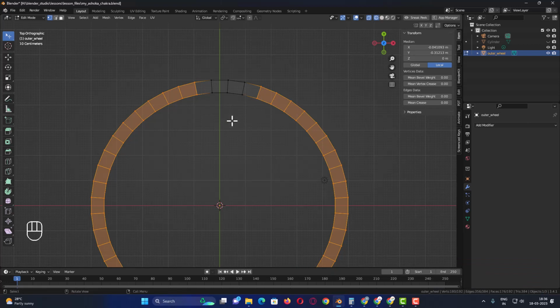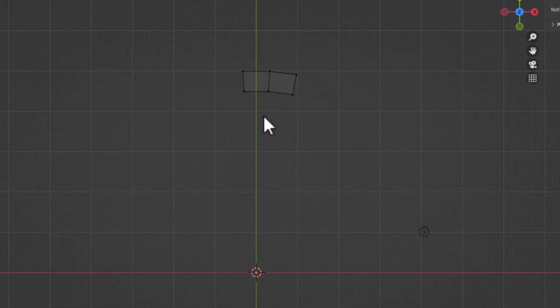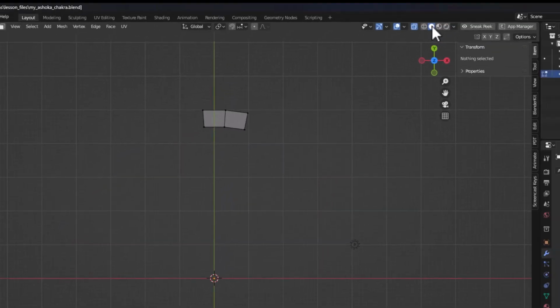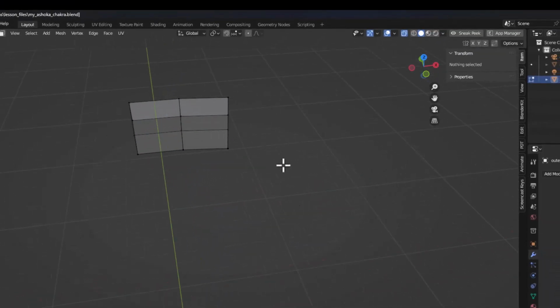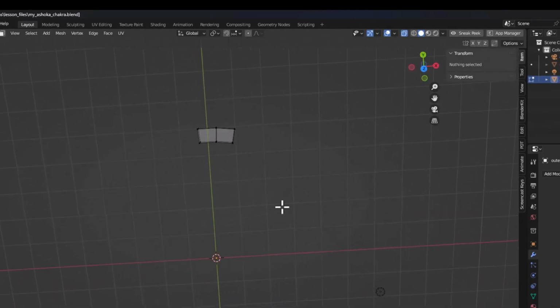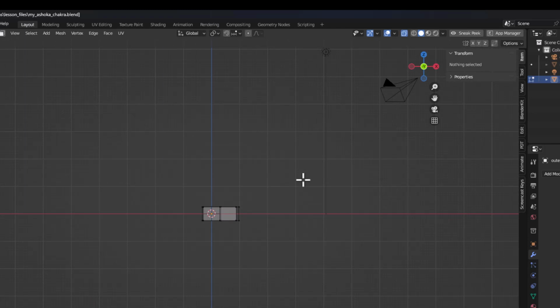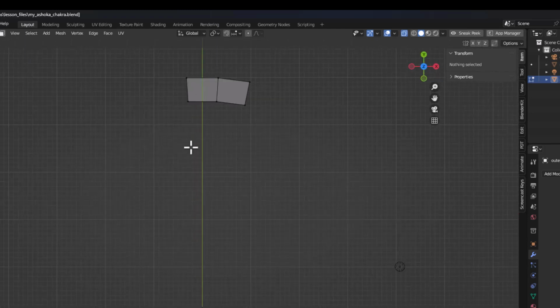So, I will press escape or right click to cancel it, then I will press X and choose delete vertices. When I delete the vertices, if I come back to the shaded view and look at this, I am just left with 2 blocks. I now have just 2 blocks. See, I will come to top view, 7, and I have just 2 blocks here.